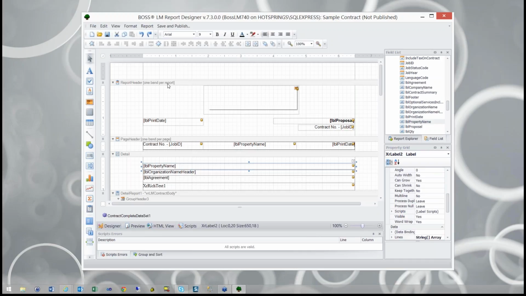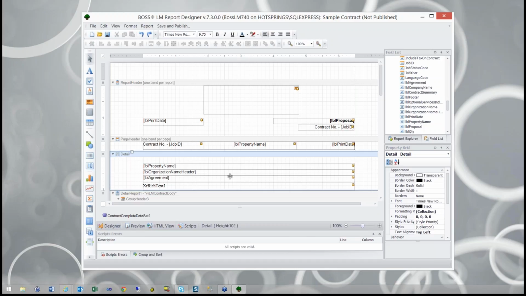Some other things we see here are these different bands, and some of these are fairly simple. The report header, that's simple enough. It just means we're going to print everything that's in the header. We're going to print that one time for the report, and we're going to print it at the beginning of the report. Then we've got a page header, and that means it's just going to print on every page, but it's going to print at the top of the page. And then almost every report has a detail band, and so this is where the contents would show typically. We'd see that in the detail.